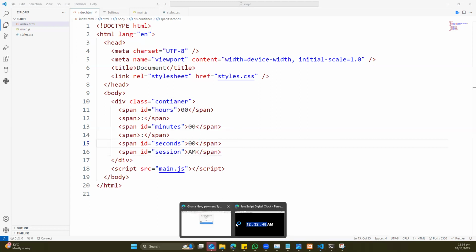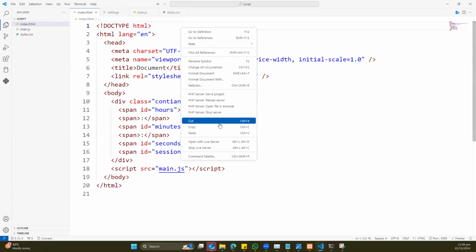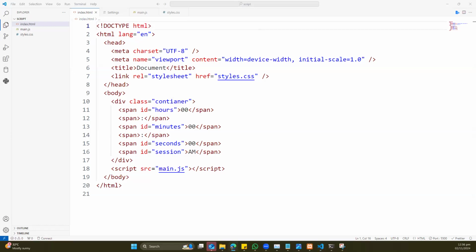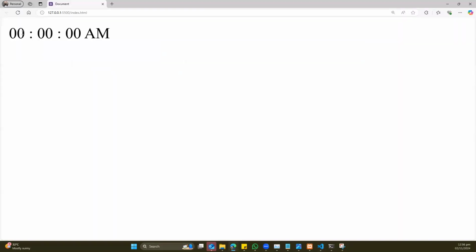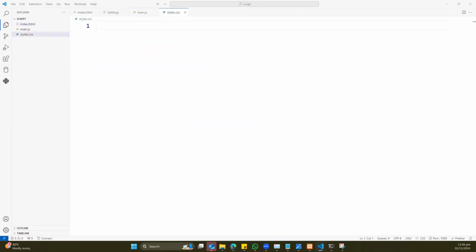So now when I come to my browser, let's close this. Let me click here, come here. Or I can just do this, that's fine. I have this piece of code here. So you can see I have 000000, and then the minutes. Of course, this is nowhere near close to what we have done, but this is the structure of our work. So this is how our HTML page will be like. Now, we must move to our design. So how will our work look like with regards to the CSS?